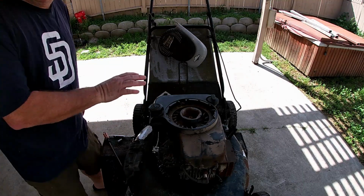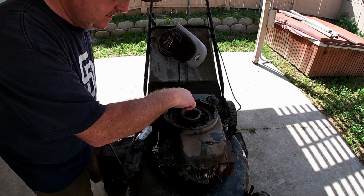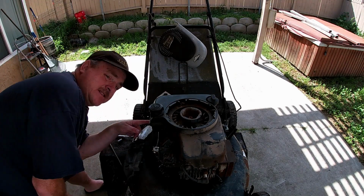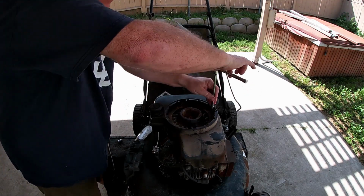Okay, now to get rid of this gas tank. This is really annoying that it has so much gas in it. We're going to take out these 3 8mm screws on top, and there's one hiding right there. I think it's a 10mm. But we'll get to these 3 on top. We can get this tank off of here.